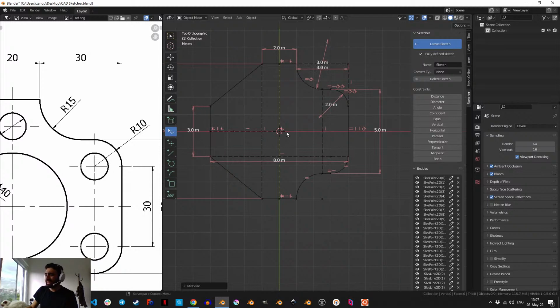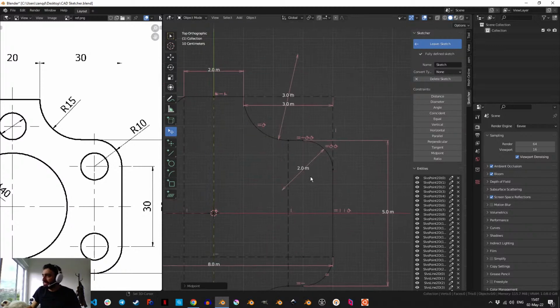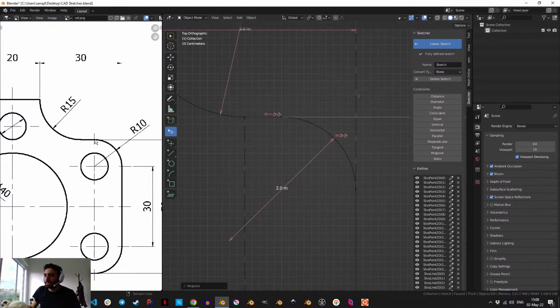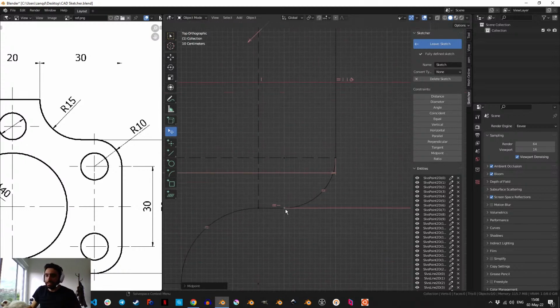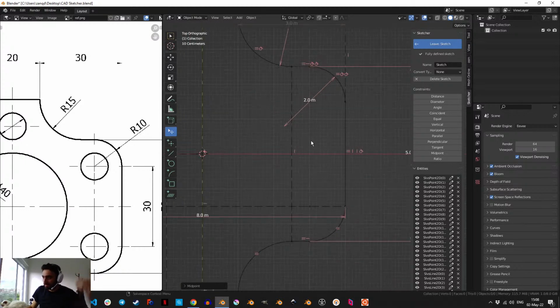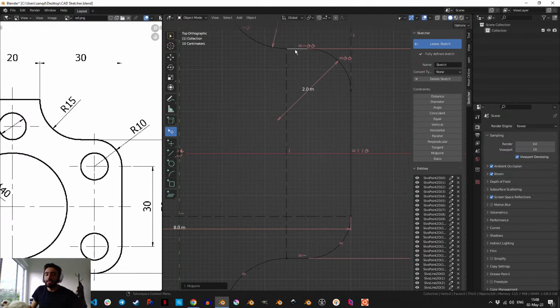And just by doing that, you can see that my sketch is fully defined, which means I can no longer mess around with anything except the parameters. And the great part about this is that I didn't actually have to know the dimension of this line. As you see, it's not defined anywhere. So the solver figures out how long this line has to be for everything else to match.